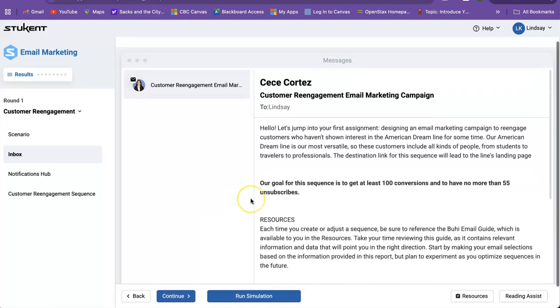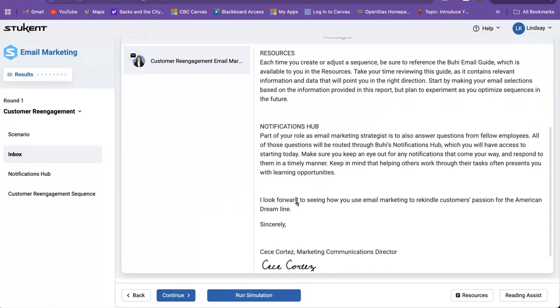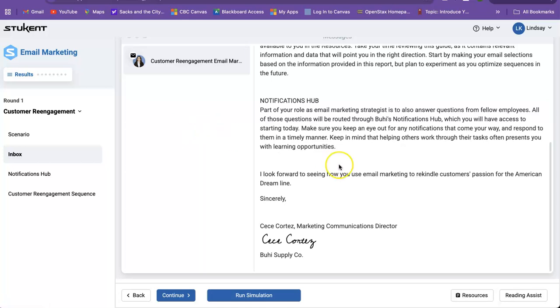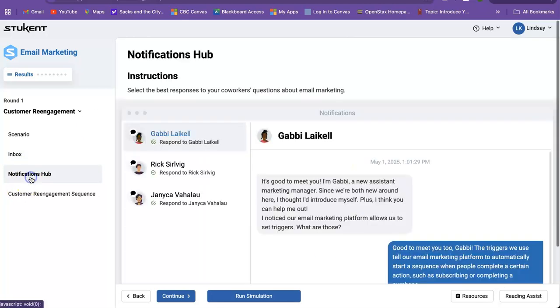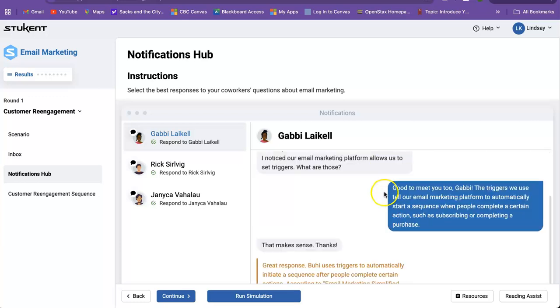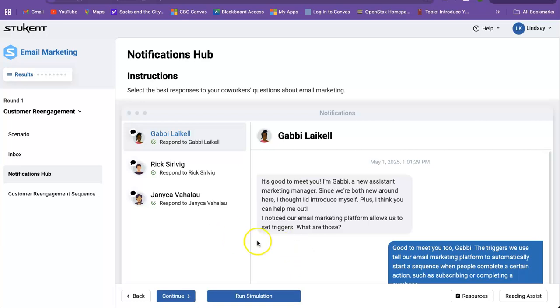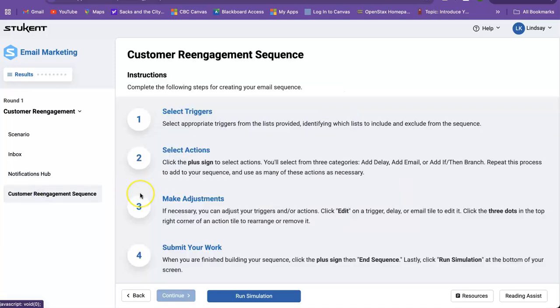You will go to your inbox, answer the questions that you see, read the inbox, and then go to your notifications hub. I've already done these because I've done these rounds several times. You will answer those questions, and it'll tell you whether you got it correct or not. It gives you options. Because I've already done it, you can't see the options, but you'll go through each one, so make sure you respond to each one of these. And then the last part, which is the biggest part of the simulation, is obviously the round that you're doing.